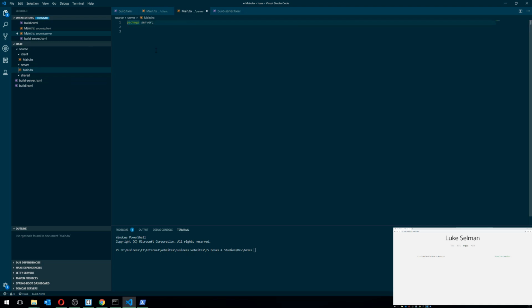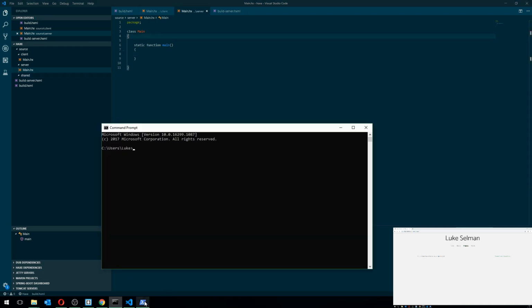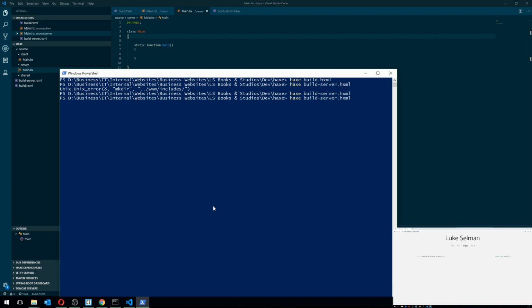And in fact, thinking about it, that's not going to work. It'll be ambiguous which version of main you actually want to use. So I'm going to create our main entry point for the server as well.